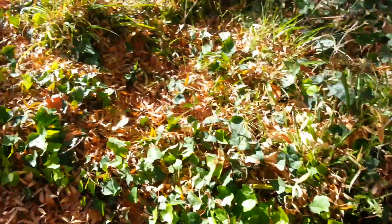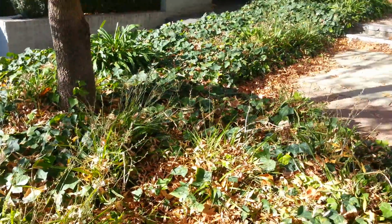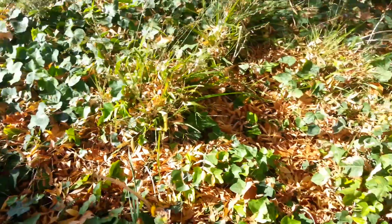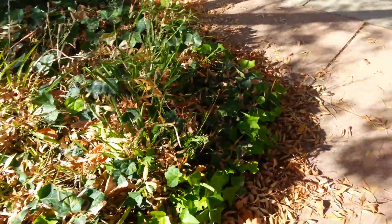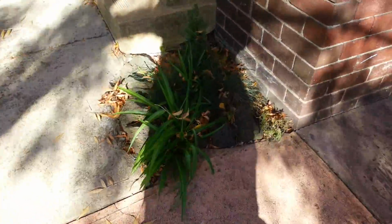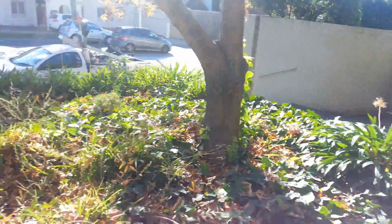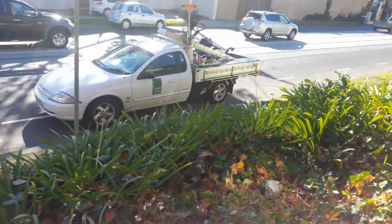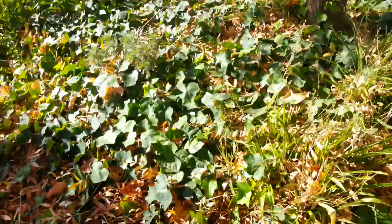Okay, the next thing I'm proposing is this area here with all the ivy is quite effective as a ground cover and low maintenance, definitely. So the idea is we will encourage the ivy to grow, but in the short term we're going to remove the spider plants, which are these plants here, which you'll find are all over the place, and also the agapanthus, which are also intermittently planted in and around the front. There's no requirement for these to be here. I think it will look quite nice just with ivy in the foreground.